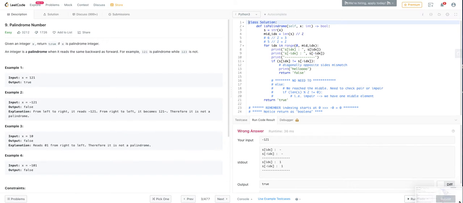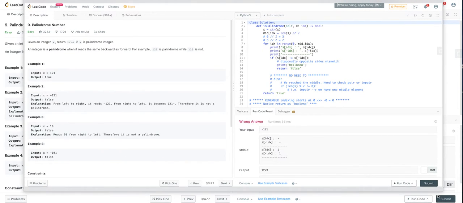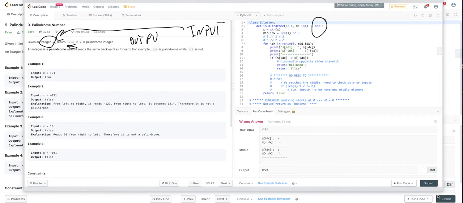So here we are. What are we given? We are told that as our input, we are going to have an integer. They're calling it x. And all you need as your output is really just whether it's true or false. So it looks like it's going to be a Boolean. That seems pretty straightforward. Then they define the problem set.